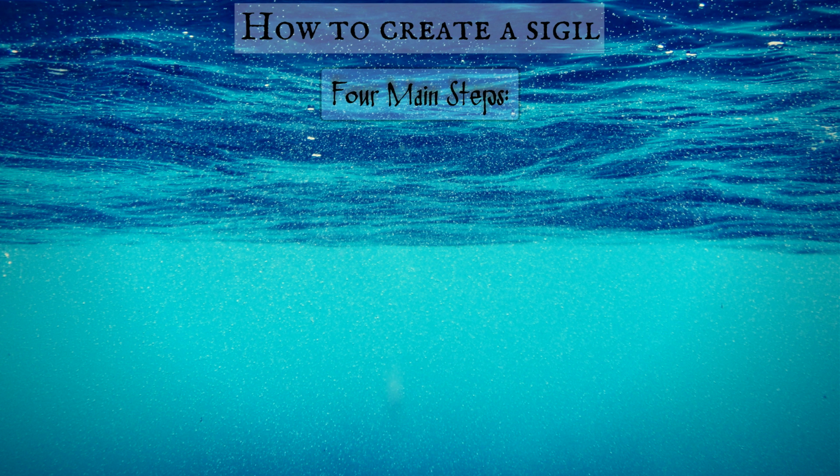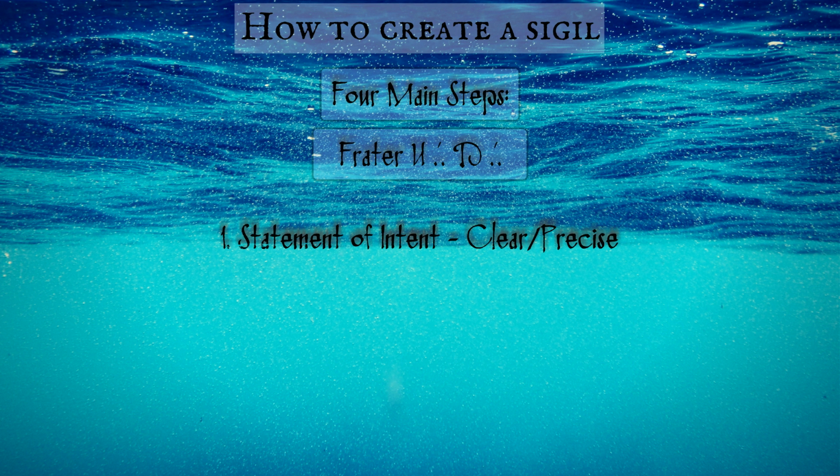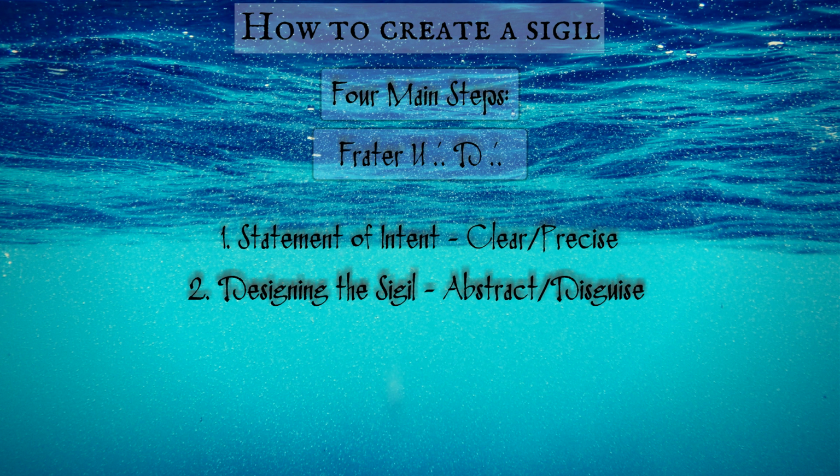I also list the basic requirements of each step according to the great occultist Frater Yudi in his book High Magic. Now, first there'll be a statement of intent. This statement has to be clear and precise in its wording. Step 2 will be designing the sigil, and by designing it you're gonna abstract it and disguise it so that it doesn't blatantly represent what you are trying to create out of it.